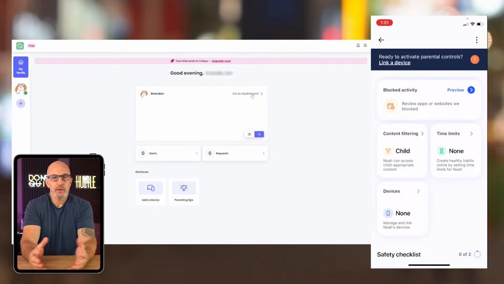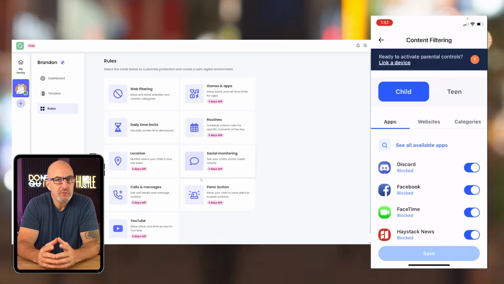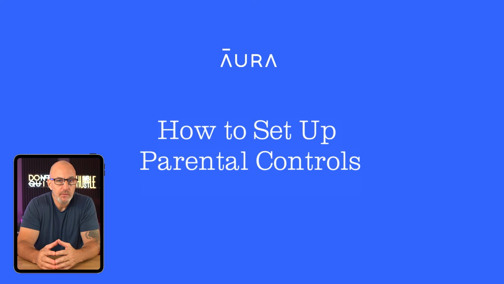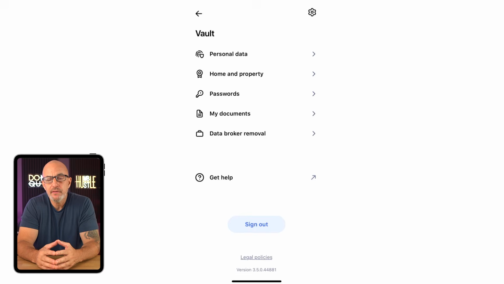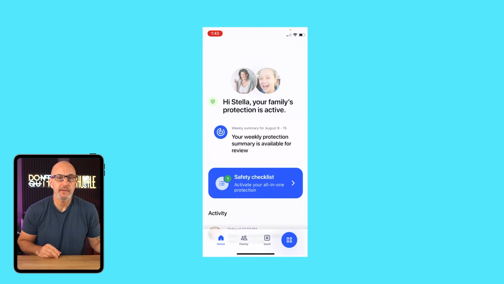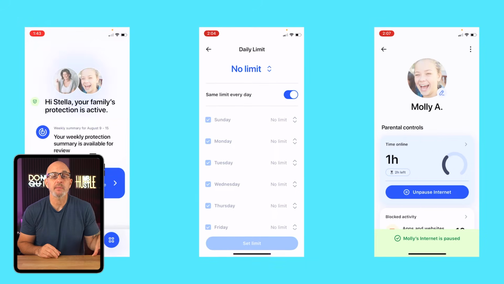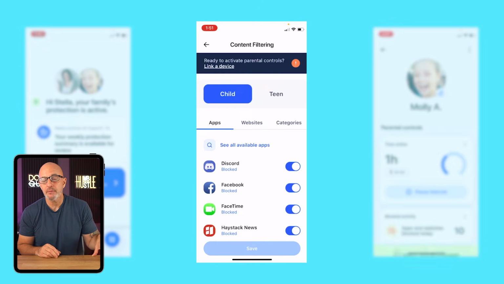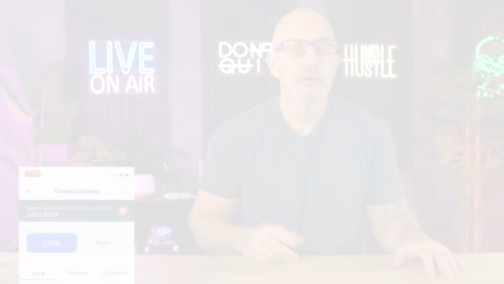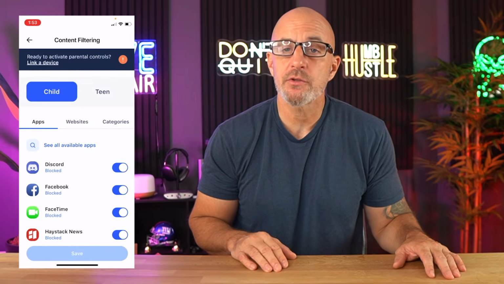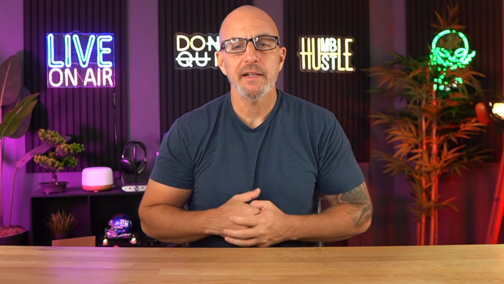All right, so between Aura and Qustodio, there are plenty of useful tools to be had, but let's see how they actually work. Now, with Aura, the setup process is smooth. You just download their app on both yours and your kids' devices, and from there, Aura walks you through each step. It's all guided, so you're not left guessing how to connect things or which settings to toggle on and off. Now, once everything's linked, the dashboard is clean and easy to navigate. You can pause the internet, set daily screen time limits, or block specific websites and apps without having to dig through complicated menus. There's also a set of preset filters based on your child's age, which saves time during setup. So I didn't have to manually build everything from scratch. It just gave me a solid starting point and let me tweak any details that I needed to from there.